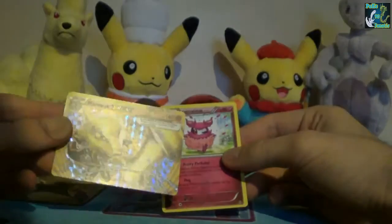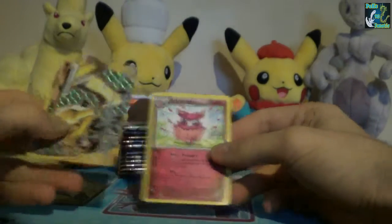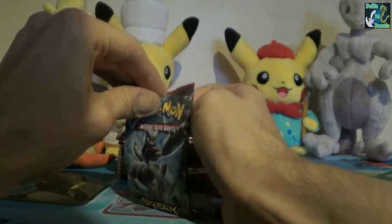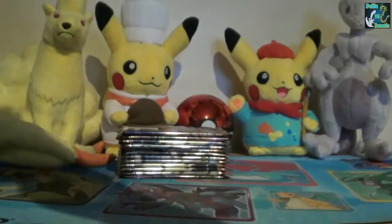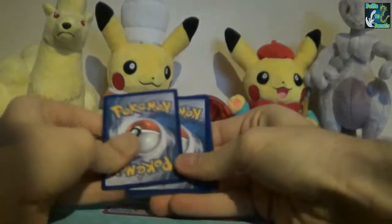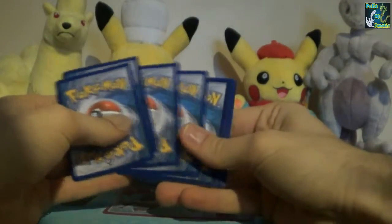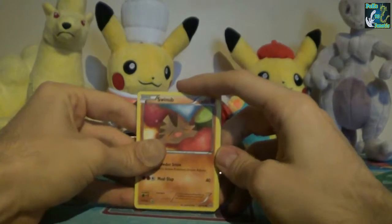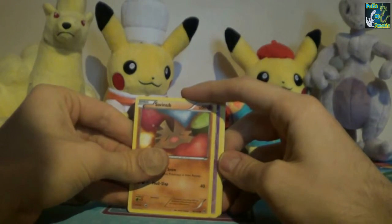I think the only Break card I need is Chesnaught, I believe. Because most of my cards I opened off camera - it was during the Christmas period and I was kind of busy. And everyone was like, oh you can't pull an Ultra on a break. But I happened to do it, I think, on three different occasions, all off camera, which is really annoying. And some of them are Full Arts.